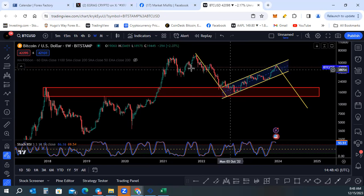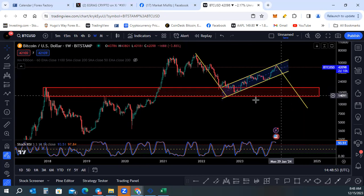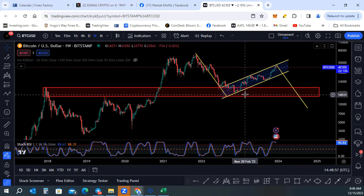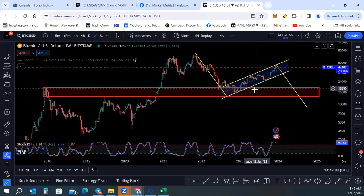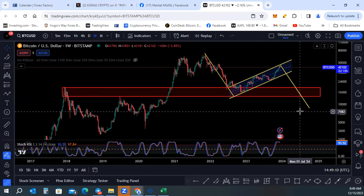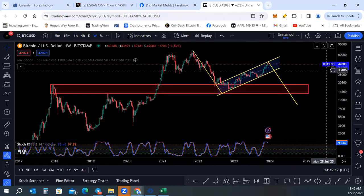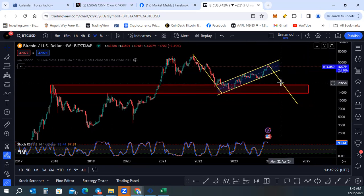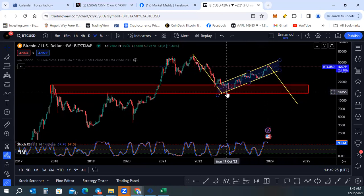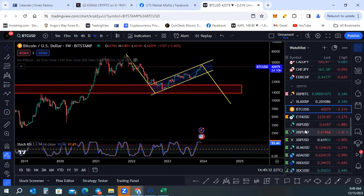We're having issues getting stuff to translate over correctly. Everything hits on TradingView but when we go over to MT4, not everything hits. It's been hard to get a sample marking up these cryptos on TradingView and getting them to translate correctly over to MT4 with the spread. So we are trying a different broker and we're going to be hooked up to FX Books, doing our markup for our setup on XRP and marking it up on TradingView before we get in.